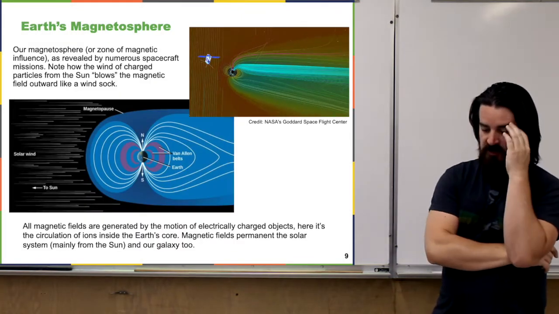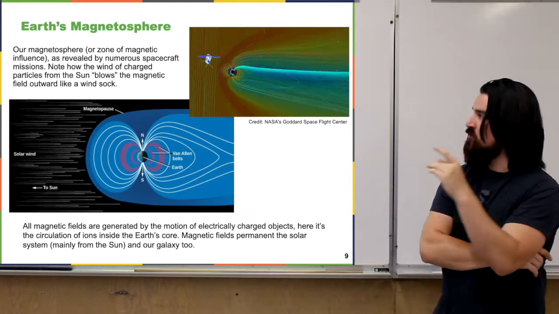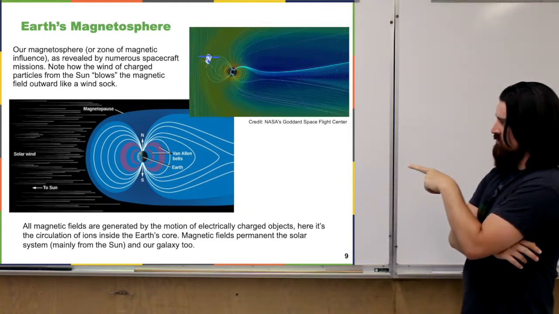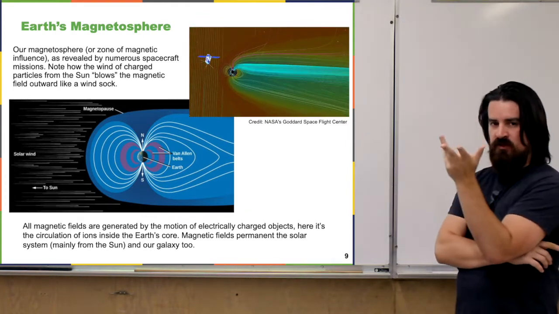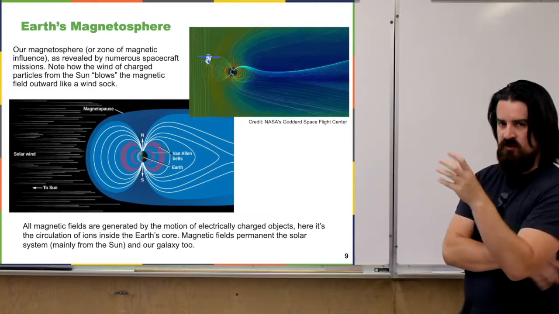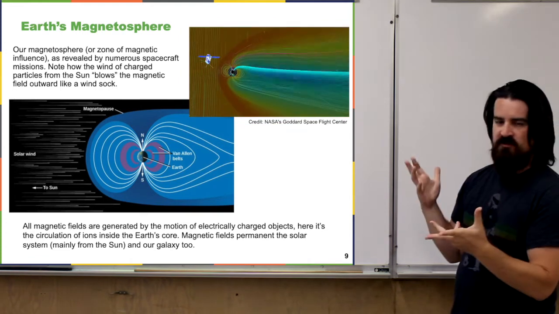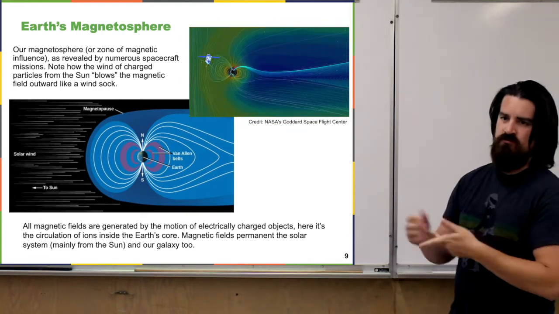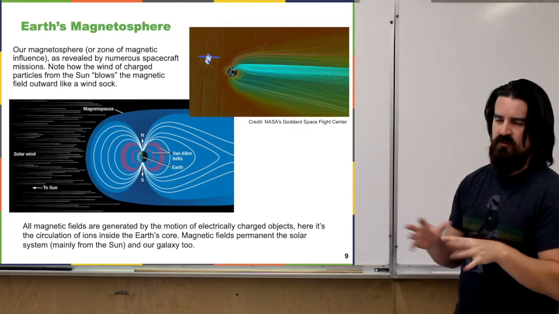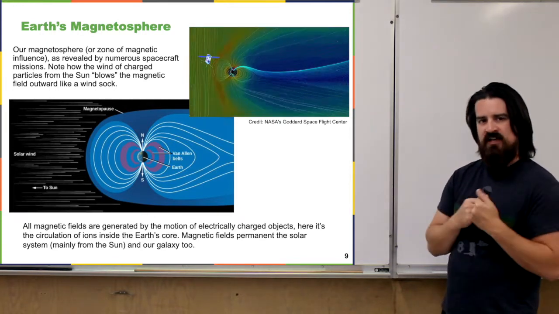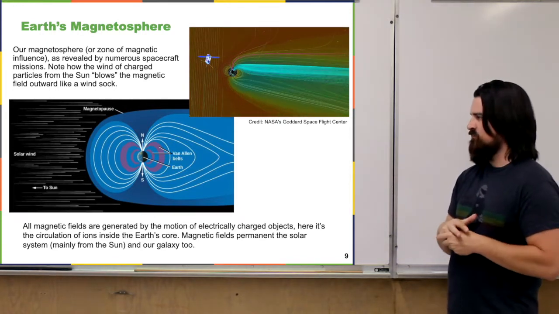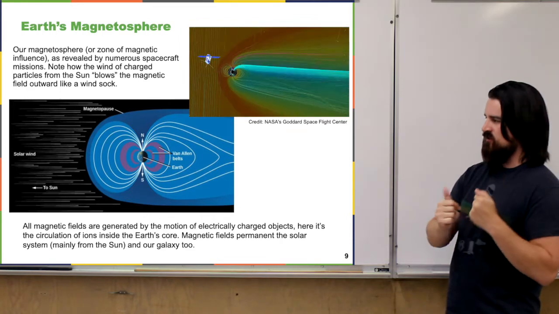One other thing about the Earth I wanted to point out before we move on is that it has a magnetic field. You probably know, right? That's the reason that compasses work, they point towards the North Pole, that sort of thing. It's very nice that we have this magnetic field because it tends to protect most of the Earth from stuff that comes at the Earth that could be harmful to us, particularly stuff coming from the sun.